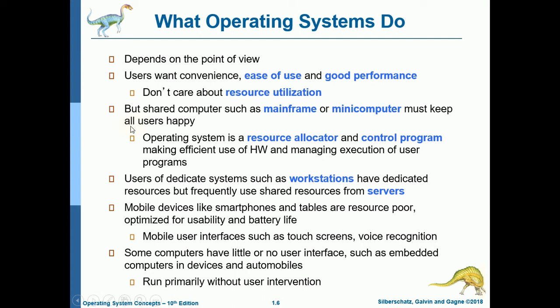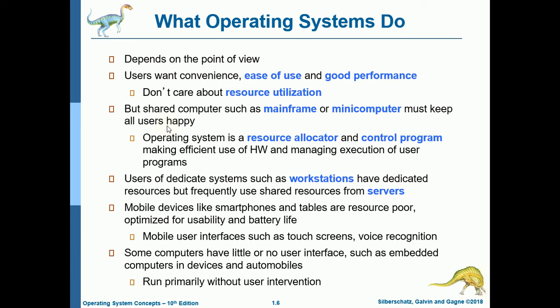But shared computers such as mainframes or minicomputers must keep all users happy. Why? Because with a mainframe or minicomputer, if there are 100 users connecting, they should not encounter any issues or problems while simultaneously connecting to these shared computers. Even if there are concurrent or simultaneous users of the system, they should not experience any issues or concerns.